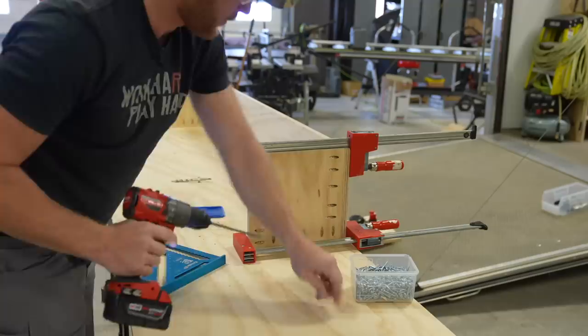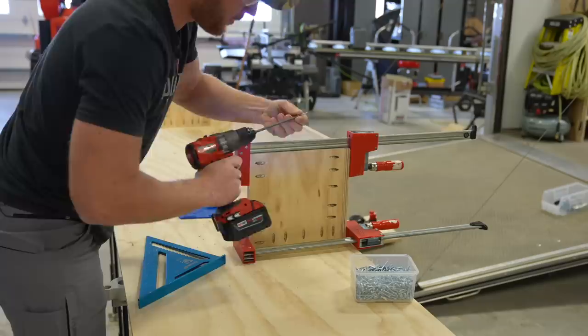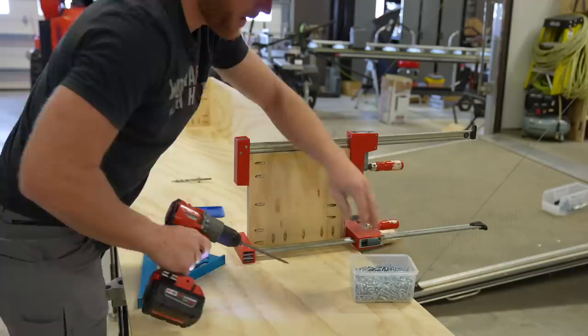You don't wanna overscrew these. These are the exact length needed when using three-quarter material. So if you go too far in, you will pop out the back side, and you don't want that, obviously.